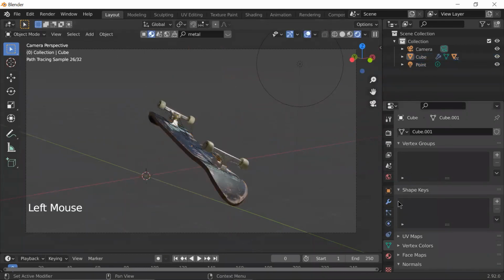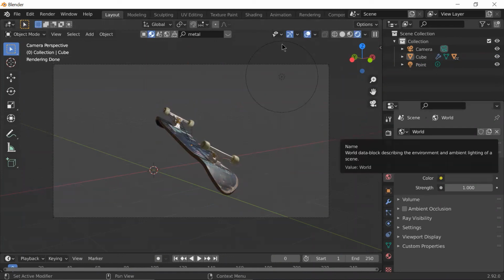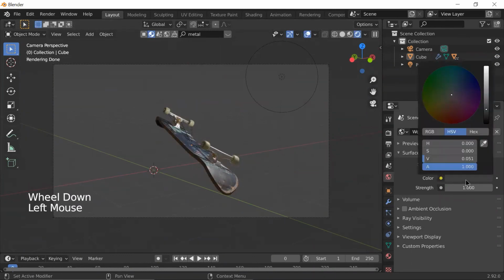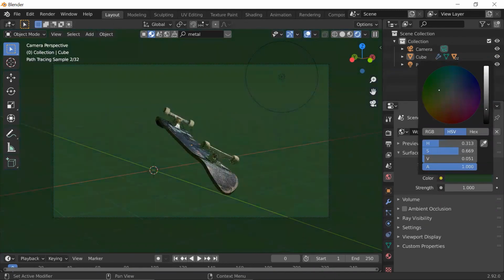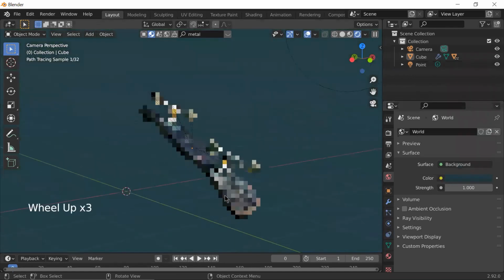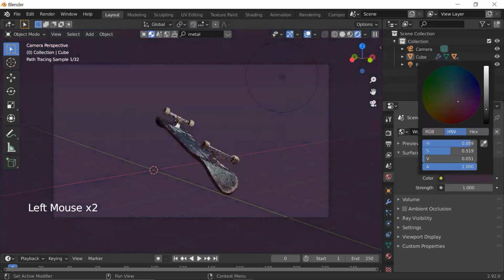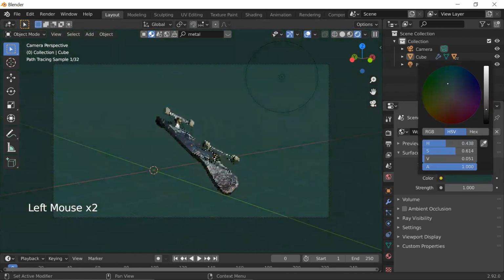And so the last step is you go to world here, this little globe icon, and now you can choose a color for your world, so as your background. So just as a basic background, I kind of like the blue. The graphic kind of complements the blue. I like the green as well, but I'm just gonna go with something like a greenish blue.